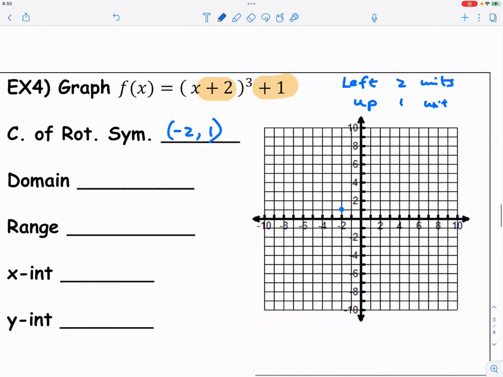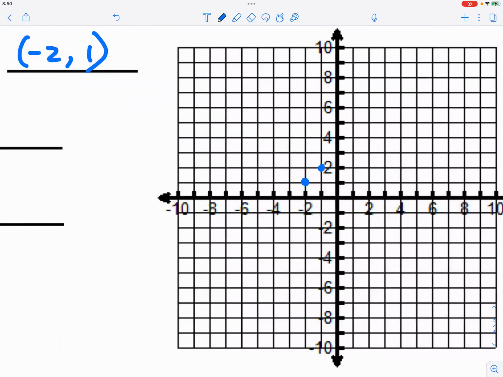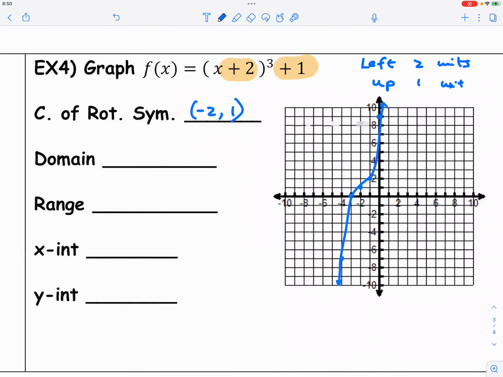And then we go ahead and do the shortcut. Right 1 up 1, or left 1 down 1. And then we go 7 up and 7 down. Now for this one, I think all the points are well aligned, so you have a very easy time to do your x and y intercept. So the x-intercept is at -3, 0, which is nice. And the y-intercept is 0, 9, which is also very nice.